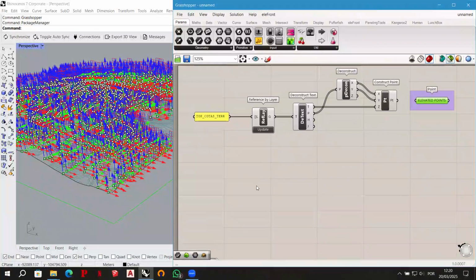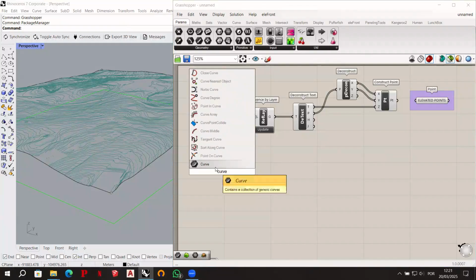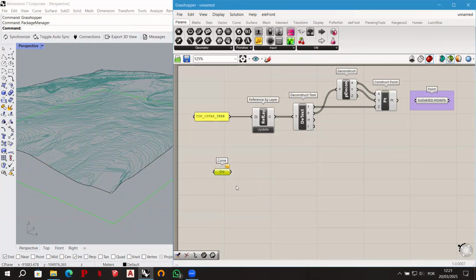So now we'll go into the second phase of our code, which will be to grab these curves, these contour lines and these limits, and divide them into several points every 2 meters, for example, in order to have the most points we'll want to build our terrain with the maximum detail possible. So what I'll do is add some curve parameters here. I can copy and paste them.